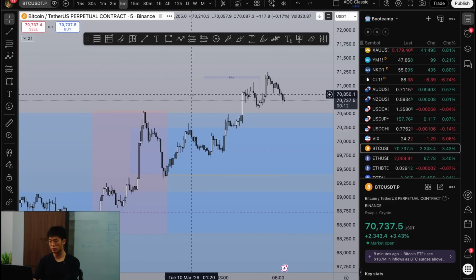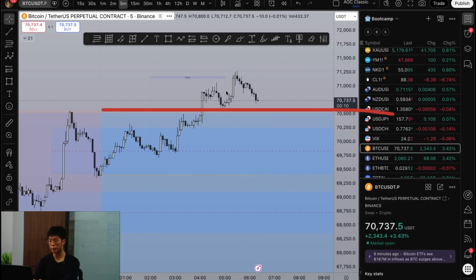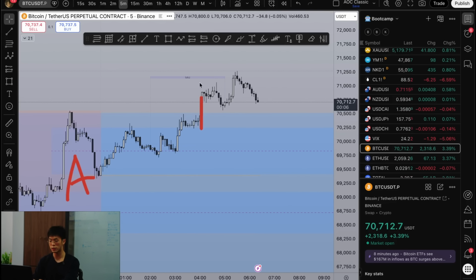Going down into the 5-minute chart, we can see that the majority of London has been trading above the Asia session, which means today we are looking very nicely for some sort of an Asia accumulation, London breakout, and then New York continuation. So basically retrace continuation, that is going to be the setup for today.